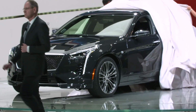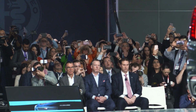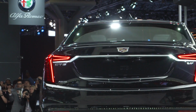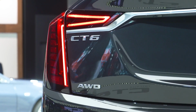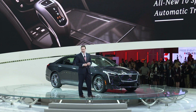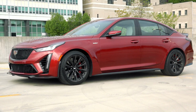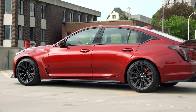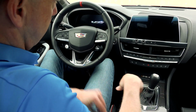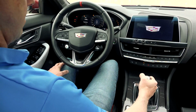I remember being at the New York Auto Show 4 years ago when Cadillac revealed the CT6-V, debuting the new Blackwing Twin Turbo V8. Mysteriously, that car lasted only 2 model years, and the 4.2-liter Blackwing engine was a one and done. Flash ahead to 2022, and this car is the new Cadillac flagship sedan, priced from near $87,000, packing a souped-up Corvette engine, and yes, a manual transmission.